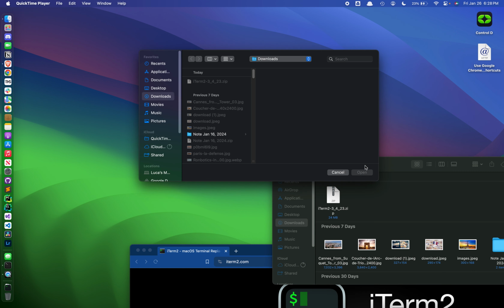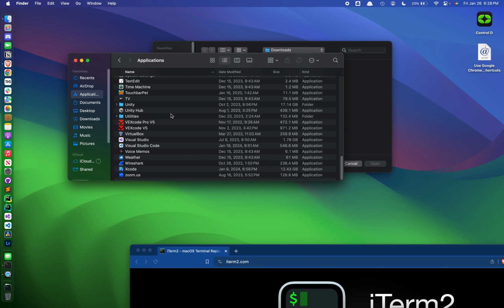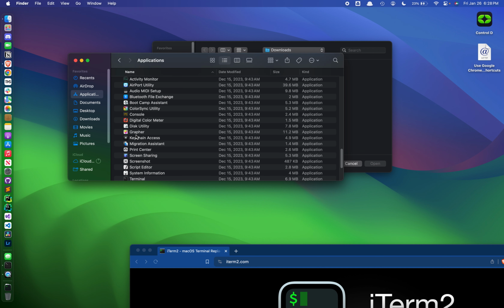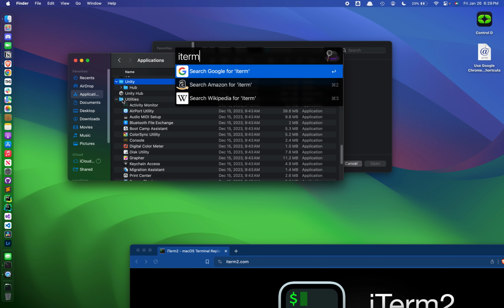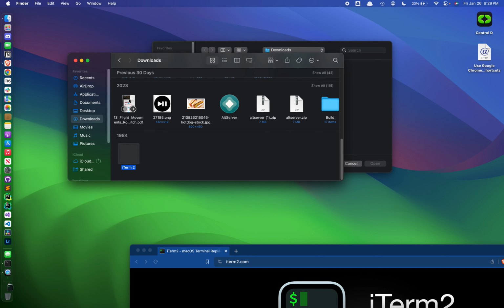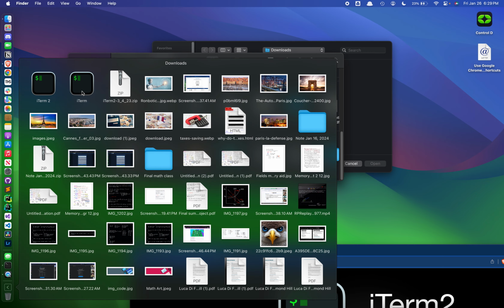That is embarrassing. Just give me a minute. Sorry, I don't know why I can't find this app. Oh, it's in my downloads.